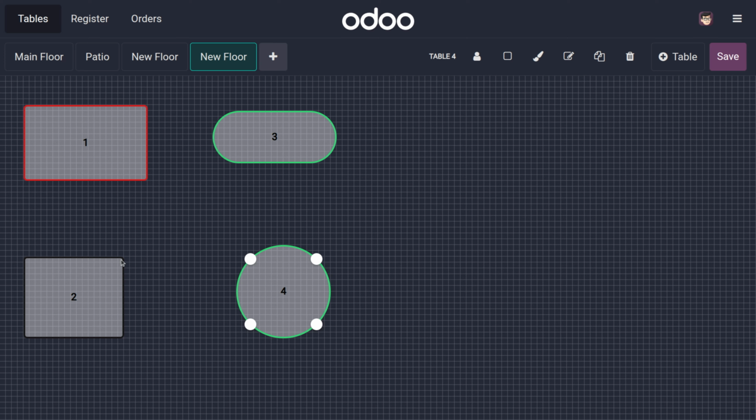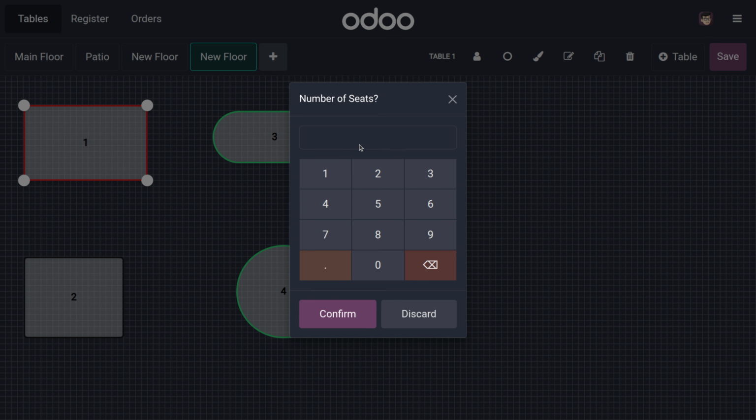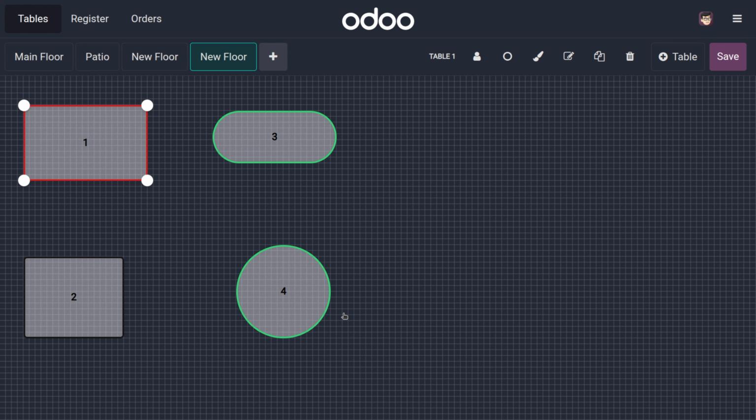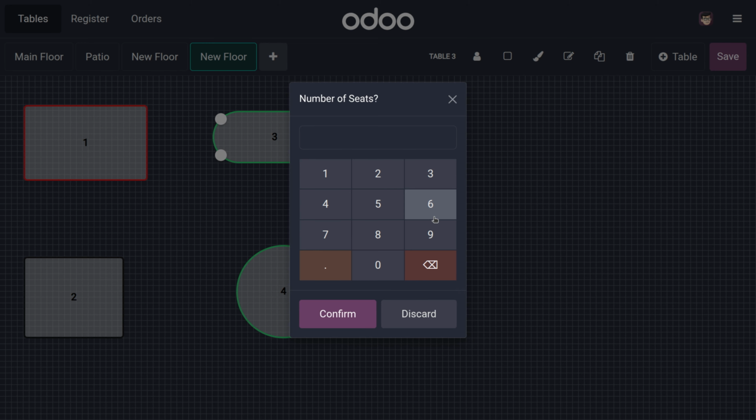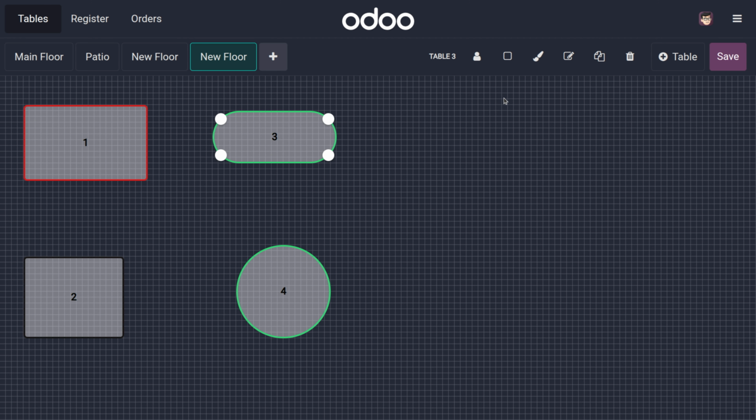Once we have done with that, the settings that we have: if I'm selecting table number 1, I can add the seats, however many seats I want. So if I want 4 seats, I click on 4 and confirm this. So you will get 4 seats there. And on table number 3, how many seats do I want? If I want 5, I simply click and confirm that option.